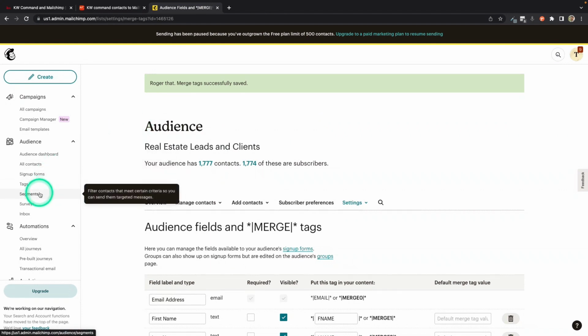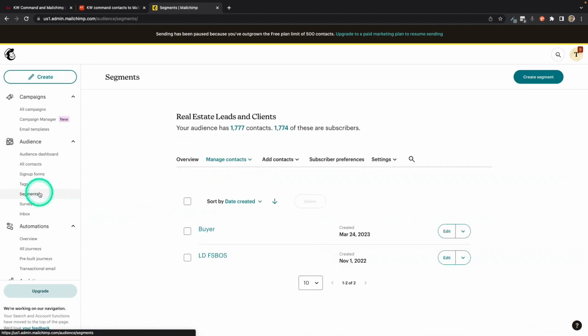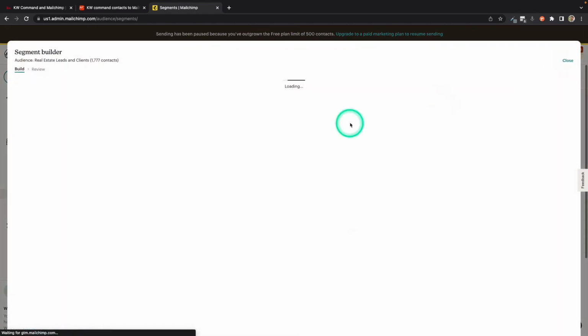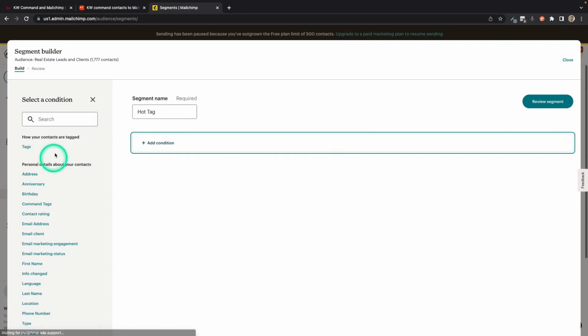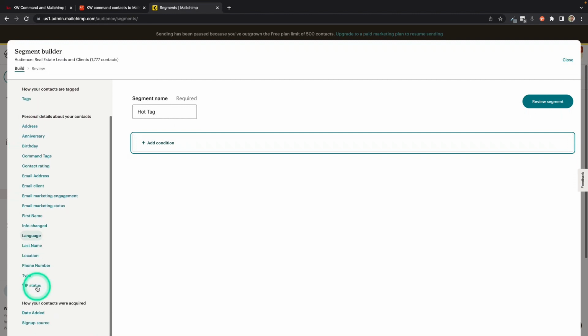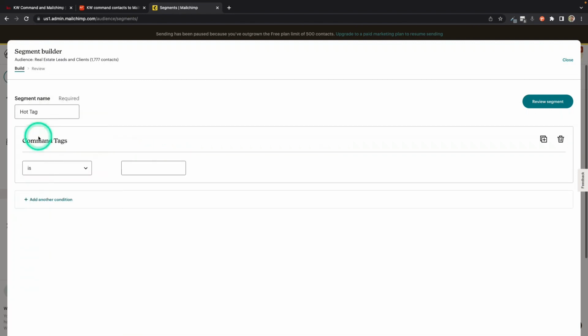And there's a couple things you can do with them. The first thing you can do is you can go into segments, and you can go ahead and create segments that'll separate the people into different segments based on their tags. So you would just hit create a segment. You could say, all right, let's get everybody who I tag as hot in a segment. I'm going to add a condition, and I'm going to say, remember, it's not these tags. It's not the Mailchimp tags. It's actually the tags called command tags. So I'm going to say command tags contains hot. So that if any of the tags applied to this contact in command are hot, it's going to go ahead and add it to this segment.